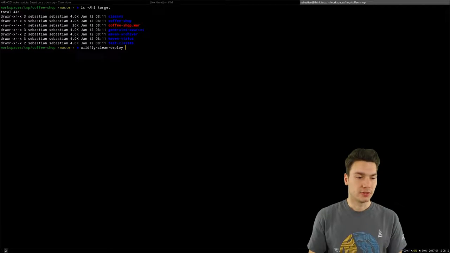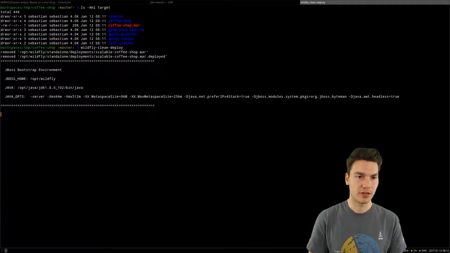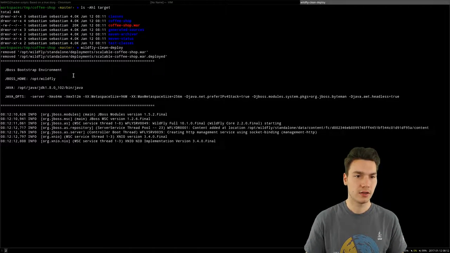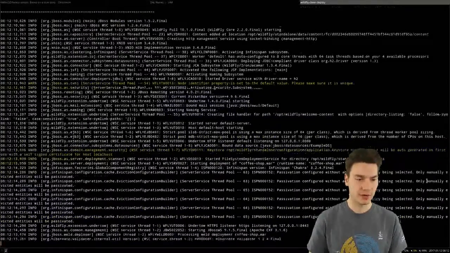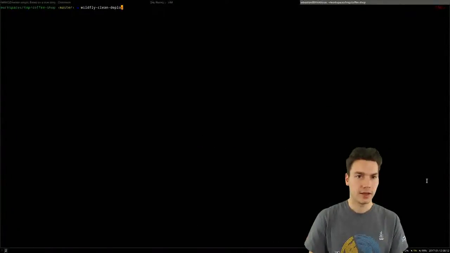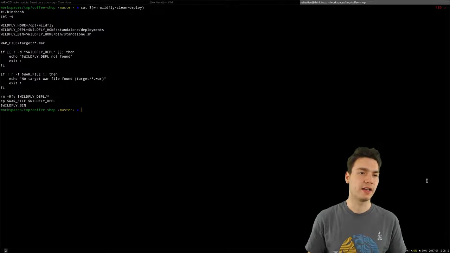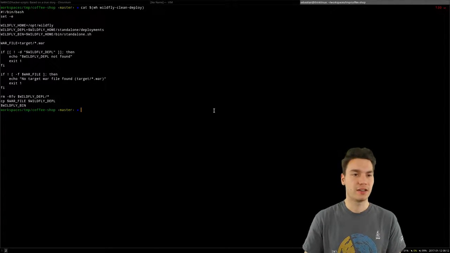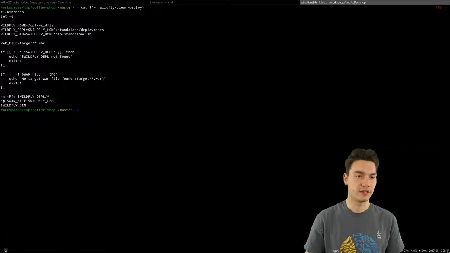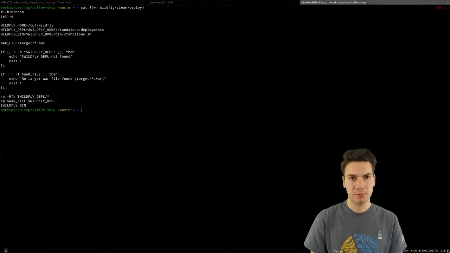And then I actually wrote a script to include this on the path that is more generally applicable, that takes the same thing, clears the server's deployment directory and deploys the whole thing. How it looks is, this is just an example, but to give you an idea, it assumes several directories and then looks into, for the current directory, the target directory, takes the WAR file and deploys it. Just one example of what developers probably are doing a lot.